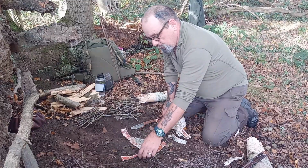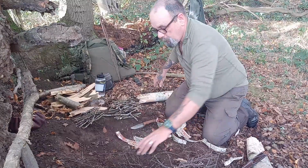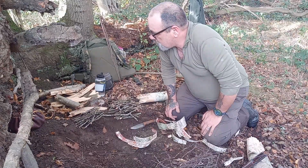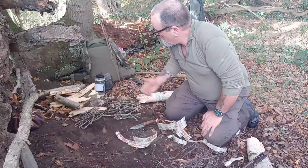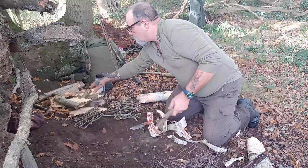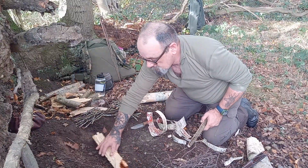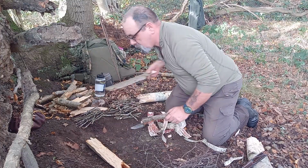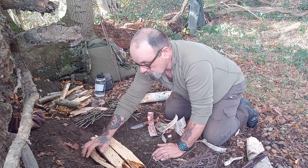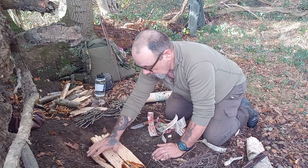So our next job is to build the base for our fire. Now, anything can be the base, anything that's going to get the wood off that damp ground. So I'll take some of the pieces of timber that I split earlier on. Got two nice long pieces there. Nice piece there. I hope you can all see that.